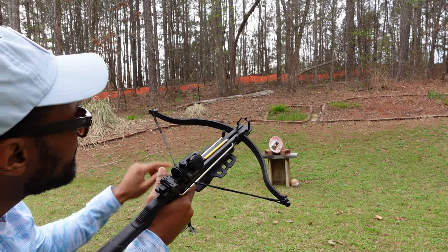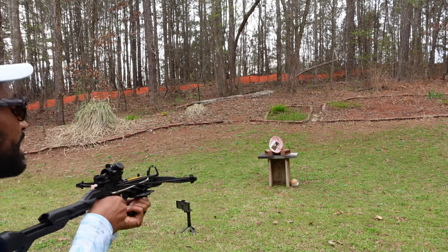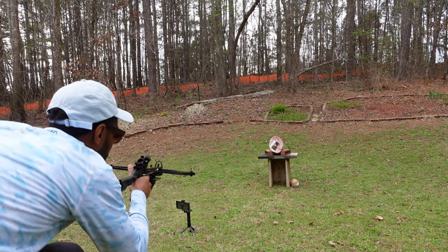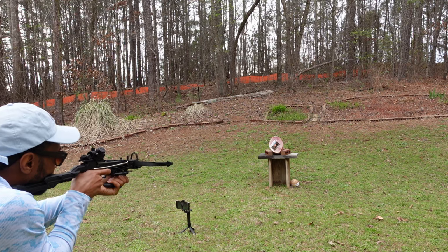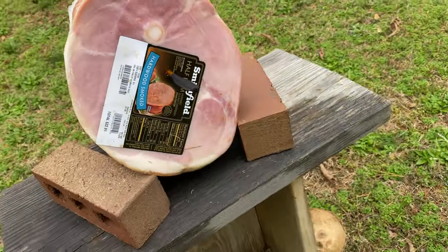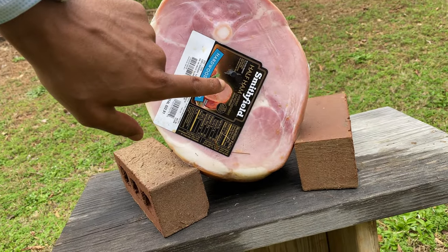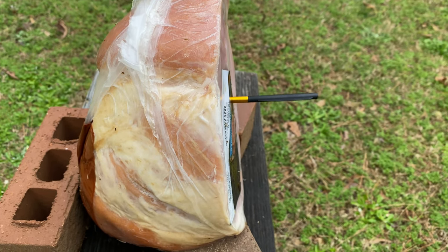Yes, sir. Let's go ahead and test out this arrow on this 11 and a half pound slab of ham. All right, y'all, so safety's off. I'm gonna try to get dead center because I want to see how deep we can actually get in there. That's what she said. As you can see, here's our penetration. I couldn't see from back there because that black tip is blending in with that black label. But from the side, you can definitely see it sticking out a good bit.